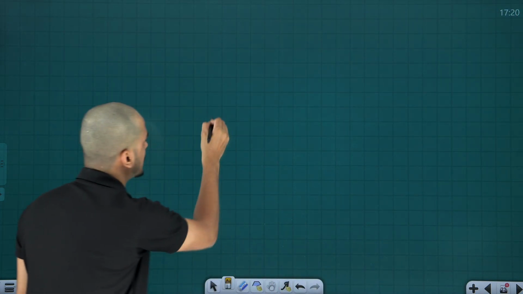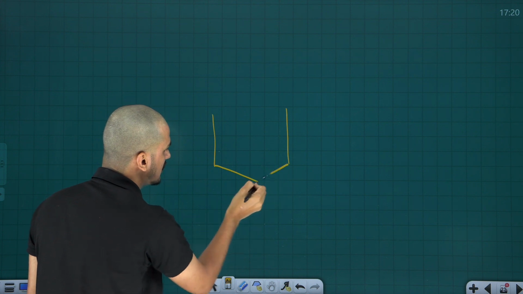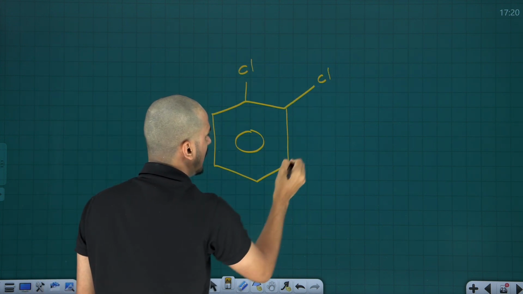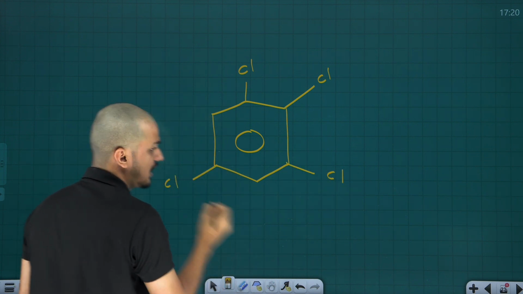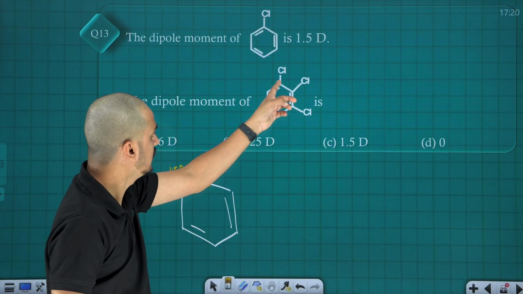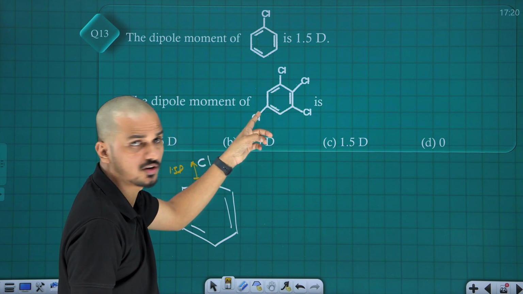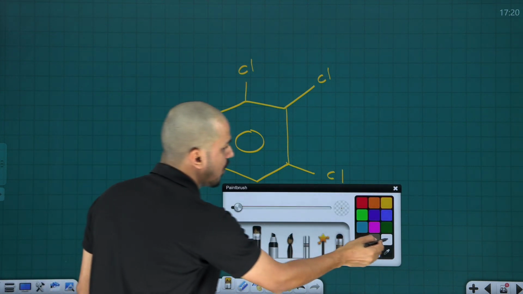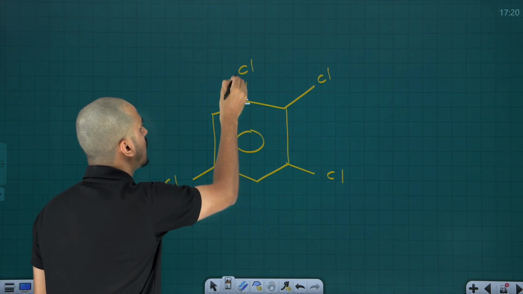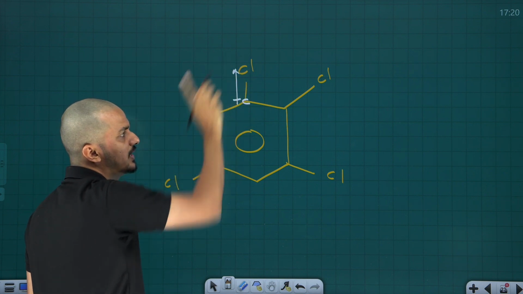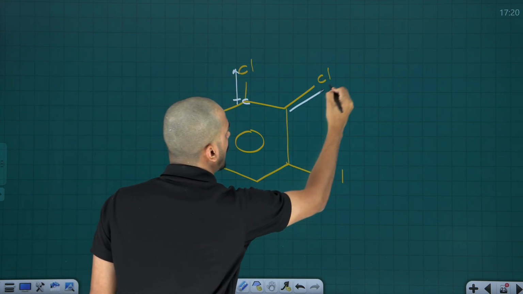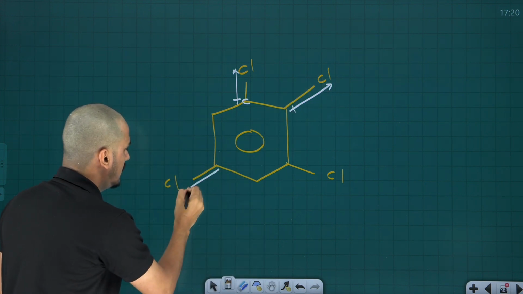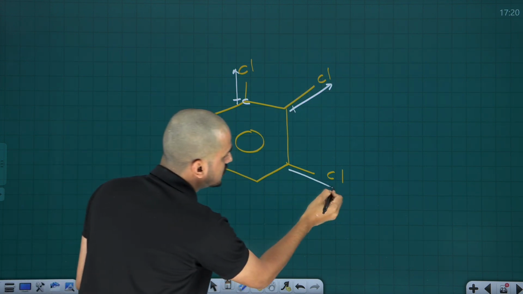I am drawing that one here. Here benzene, here chlorine, here chlorine as well as here chlorine. Here ortho position, meta position and here also meta position is there. So once you are looking, which all bonds are polar? This carbon-chlorine is polar. Chlorine will take the electron towards it. Dipole moment will be in this direction. Similarly, this carbon-chlorine will be polar, and the dipole moment will be in the chlorine direction, towards this chlorine, and here towards this chlorine.